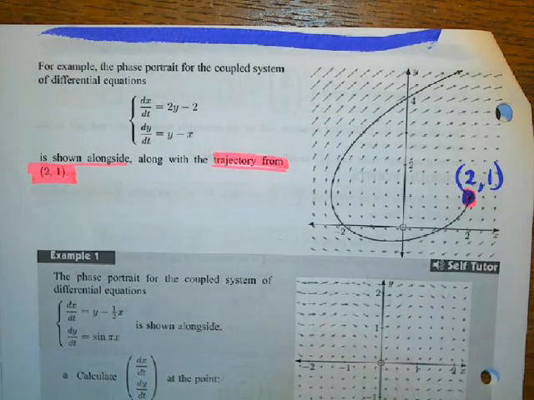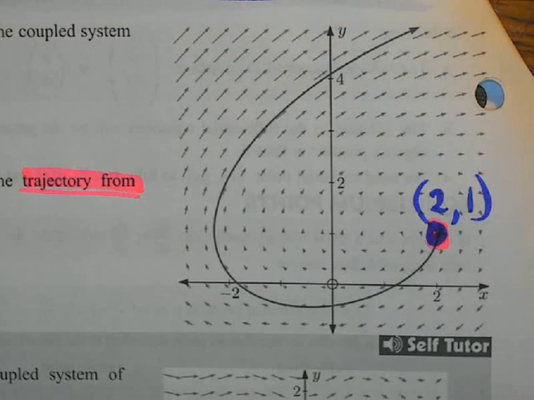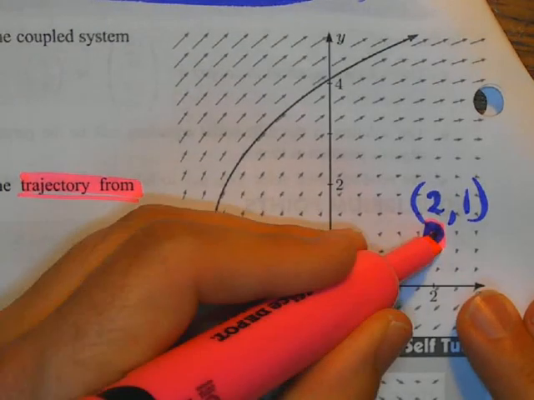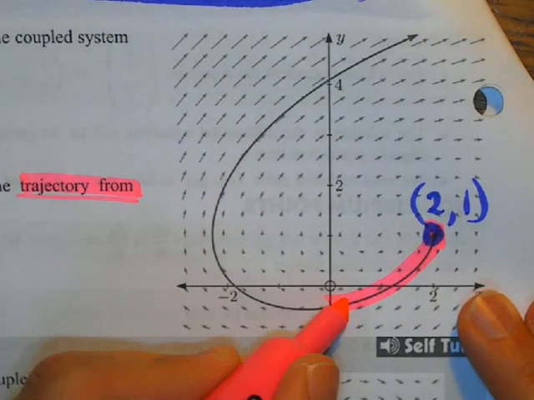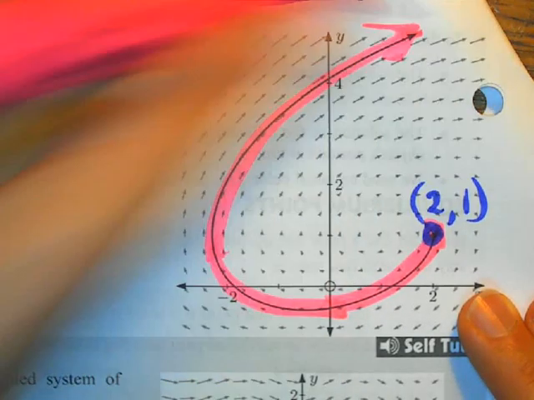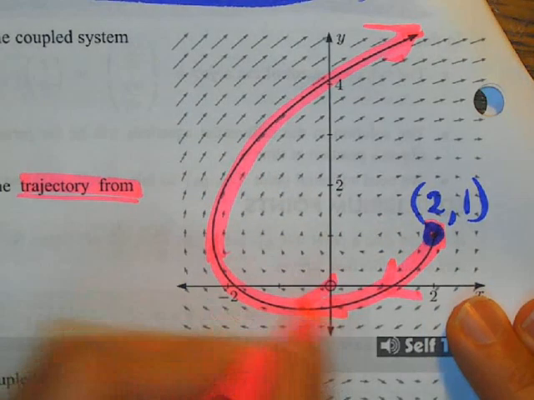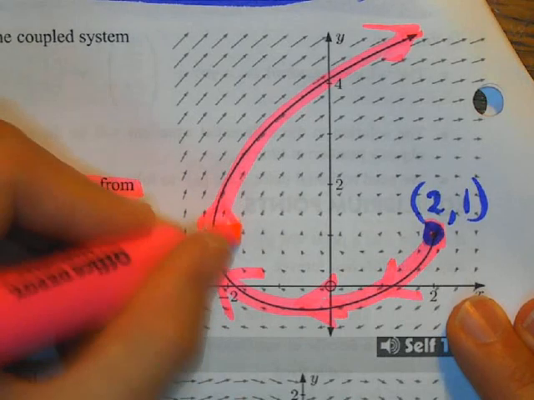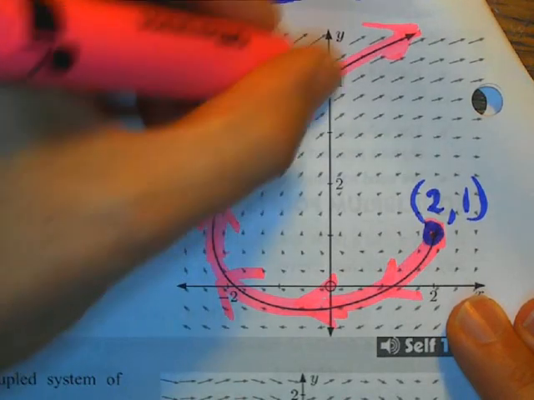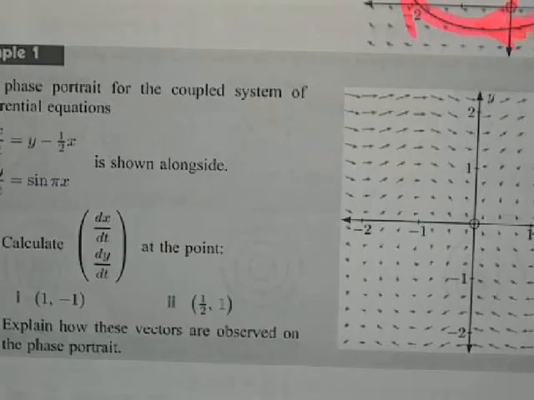When we're dealing with trajectories, we look at the arrows. If you can see closely, the arrows look like they're going this direction, and then you just follow the arrows, and you can see that the arrows continue to go that way. When we draw our trajectories, and we know we're going this way, we put little arrowheads like this. This helps me notice what direction I am going. Let's do the next one.